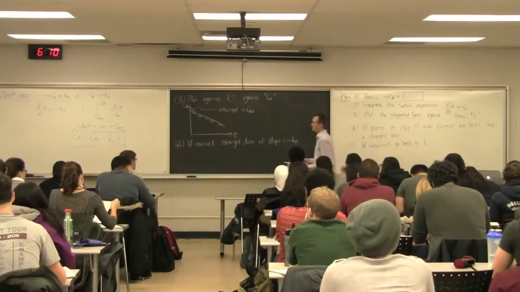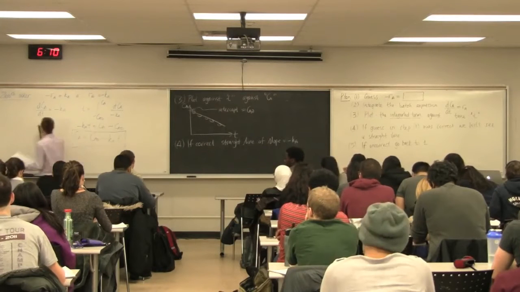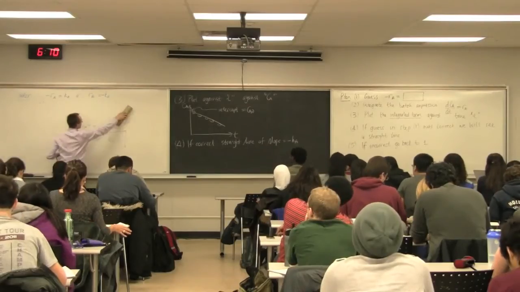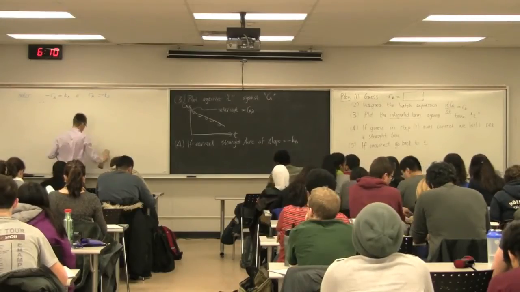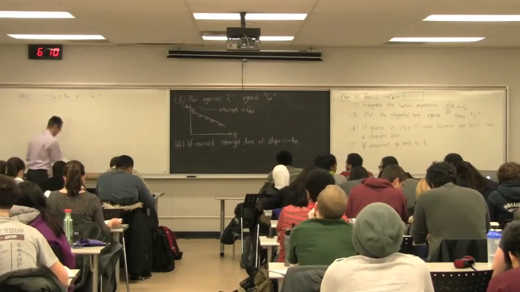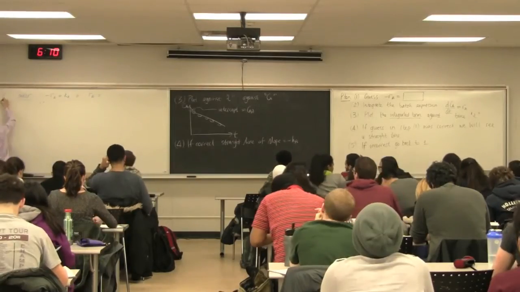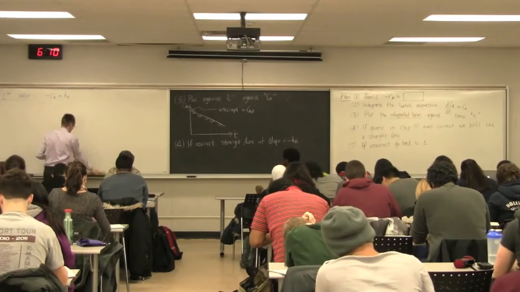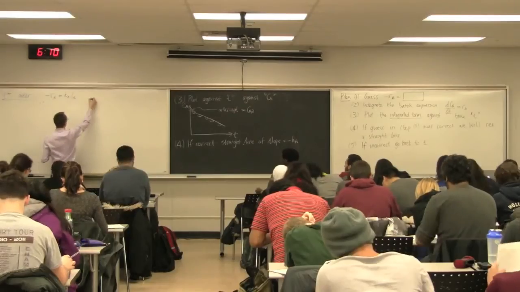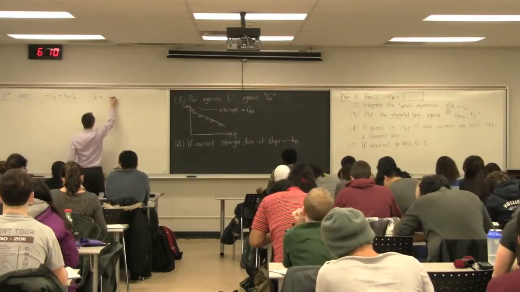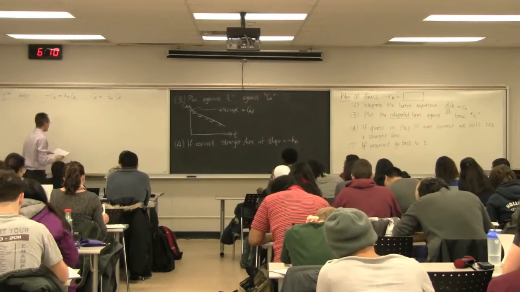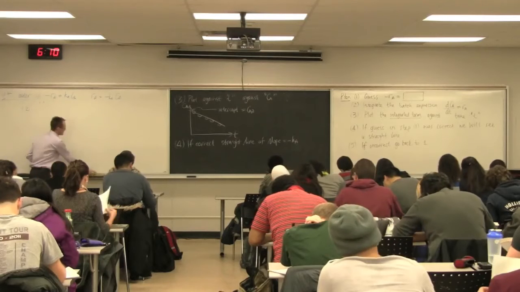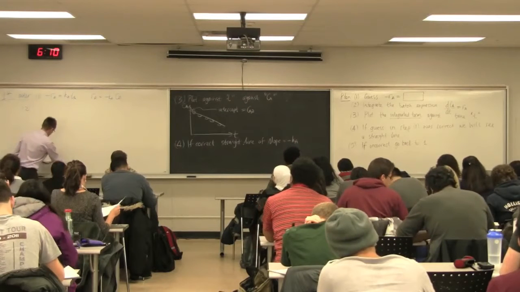Let's take a look then at what a first order system would look like. So we had a zero order system, now the first order system. The first order system: minus RA equals K Ca. Are you comfortable with this one? RA equals minus K Ca. Step one is to guess what that rate expression looks like. Step two is to actually integrate.